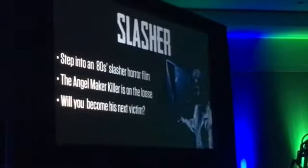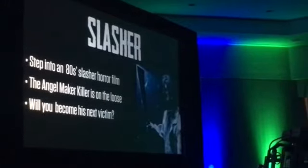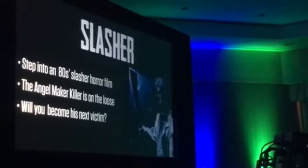Do we have any fans of 70s, 80s horror movies? One thing that I love about these movies, even though the killer is typically a human-based character, they seem to have maybe a little bit more to them. No matter how fast you run, they're always right behind you walking at a nice pace. You can try and kill them as much as you want, they're not going to die. They can seem to appear and disappear right at the correct time.